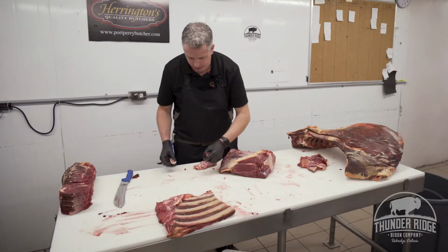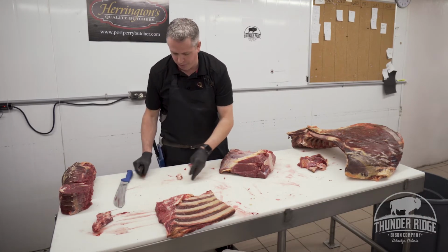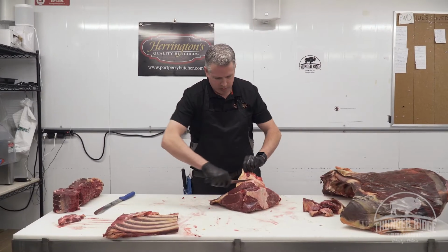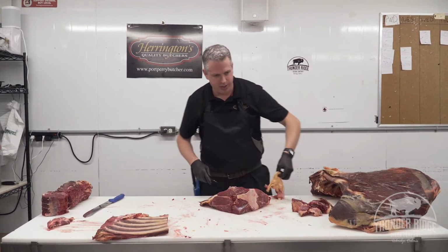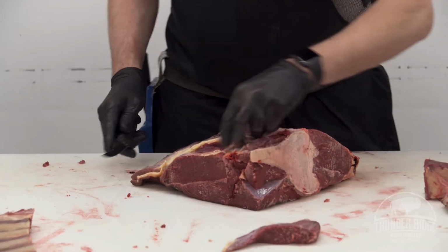I'm going to keep a little bit of that there. It's a nice little bit of bone. It's got a bit of meat on it. That would make some beautiful, beautiful soup. So out of the rest of this chuck here, we're just going to remove some undesirables and create some really nice stew.